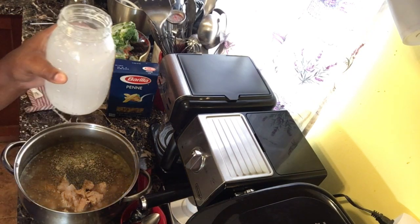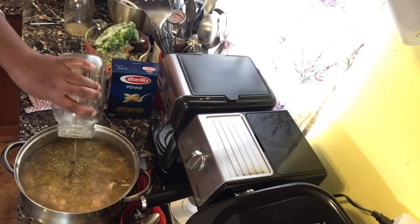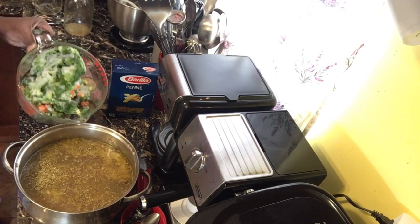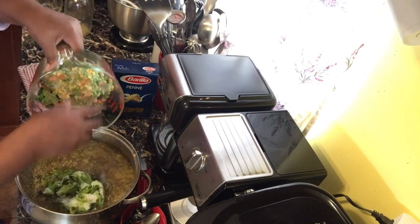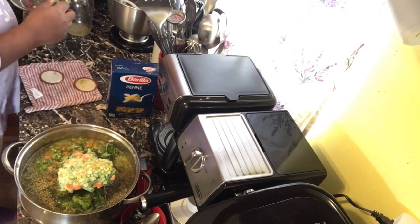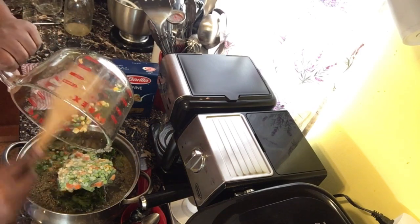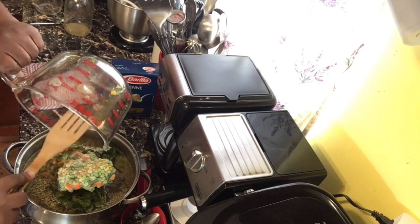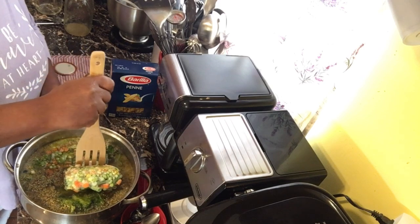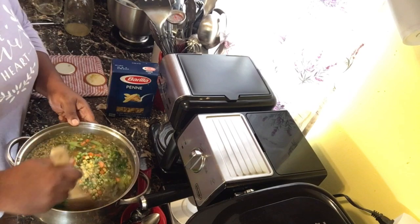And I took one of my jars and I filled it up with water, and I'm going to add another quart of water. I'm going to add my veggies. And I got this on purpose because I wanted to try and chop that up.